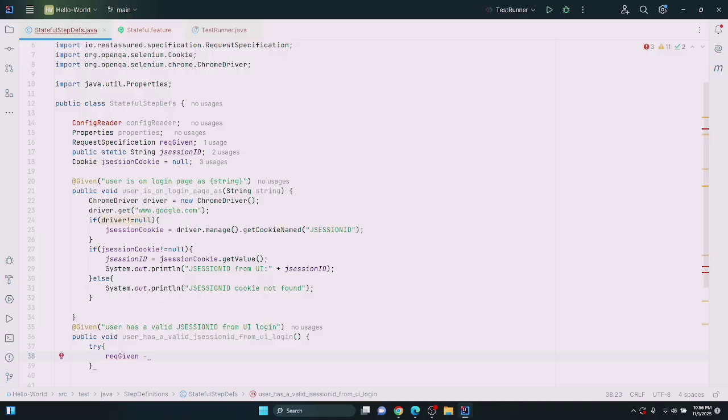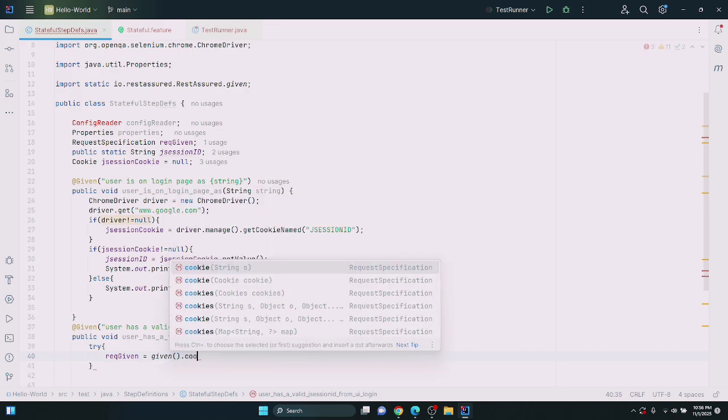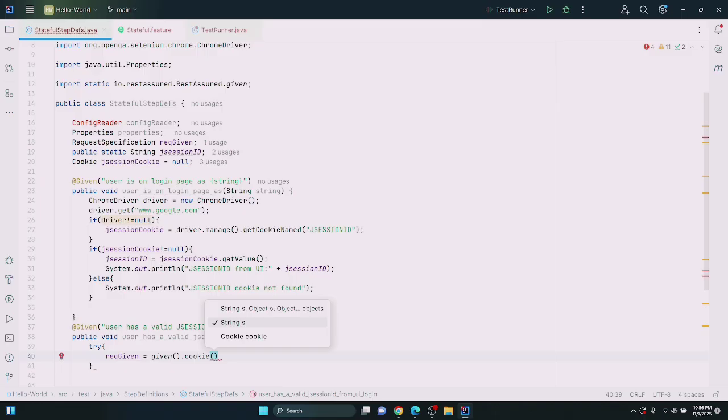I'll form a request to hit the API. So it will be given. You can import the static method given, and then you can just say cookie. There you can just mention JSessionID.